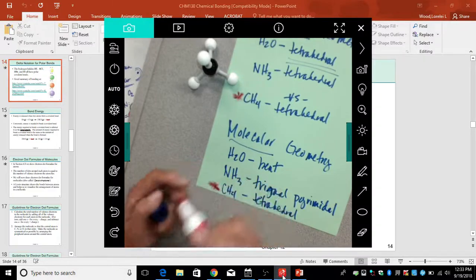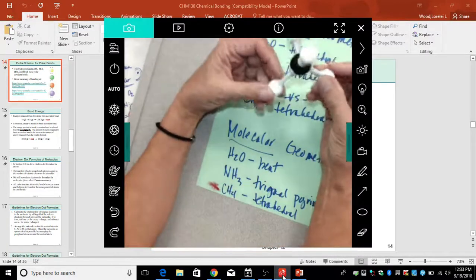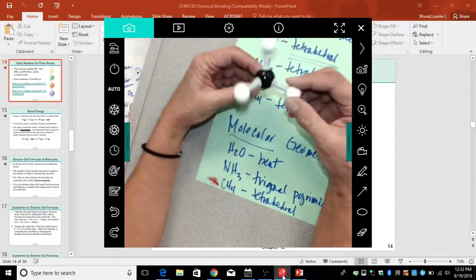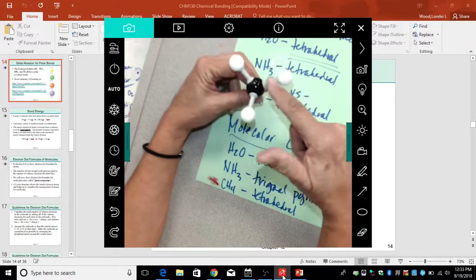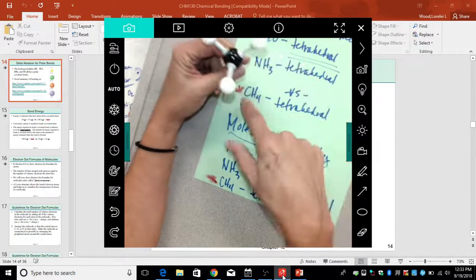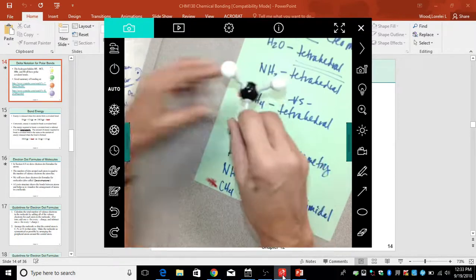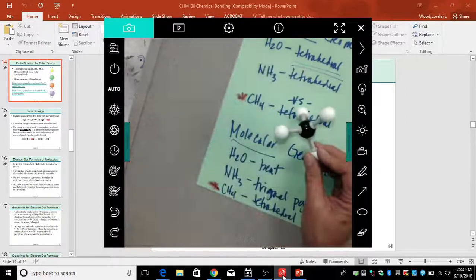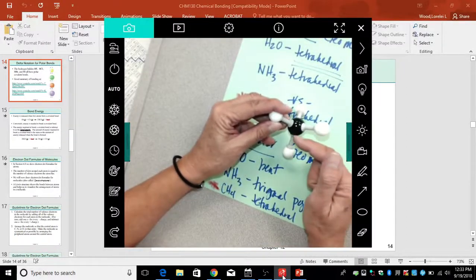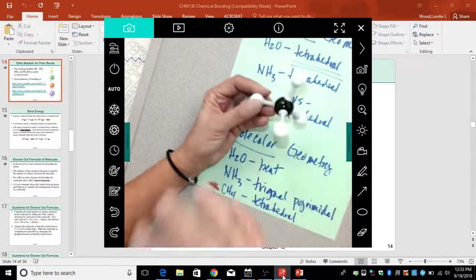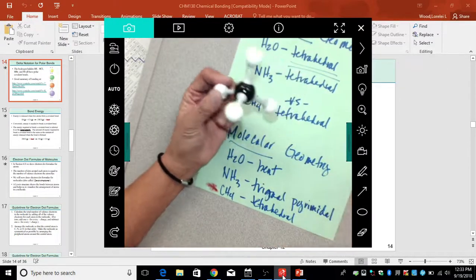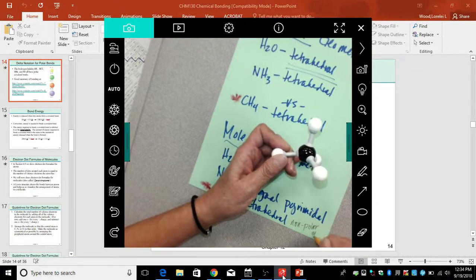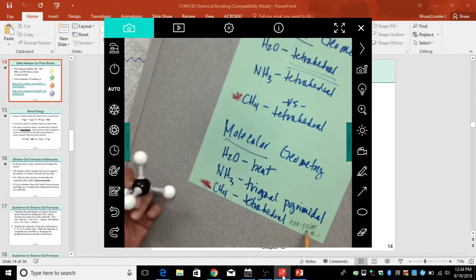We need to discuss the polarity of this molecule. This molecule is super symmetrical, right? Looks pretty even all the way around. Even though this bond is going to be polar. How come this bond is polar between the hydrogen and the carbon in CH4? Who's more electronegative? Is it the carbon or the hydrogen? Carbon is a lot more electronegative than hydrogen is, so it's going to be pulling those electrons tighter towards it, but it's pulling it in a very symmetrical way. It's pulling it evenly all the way around. So this is a, and you need to know this for the lab, non-polar molecule.